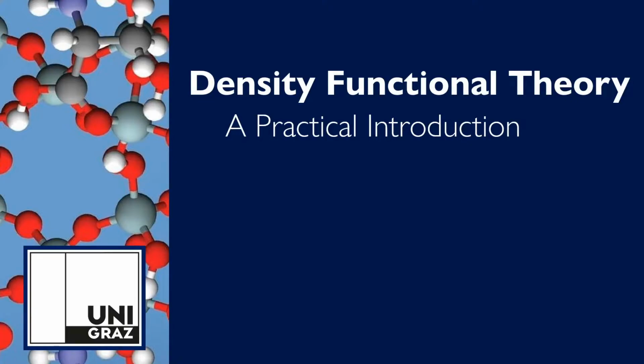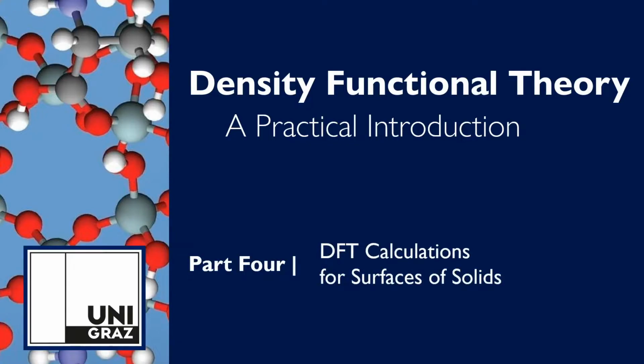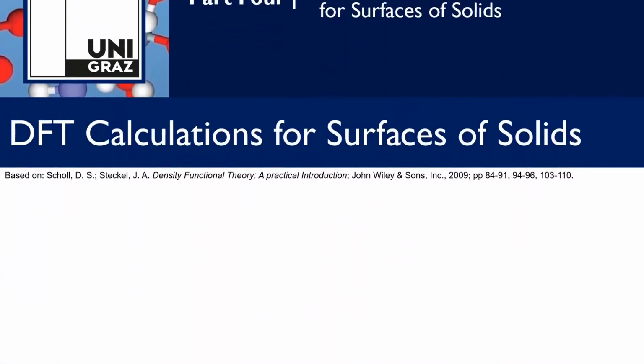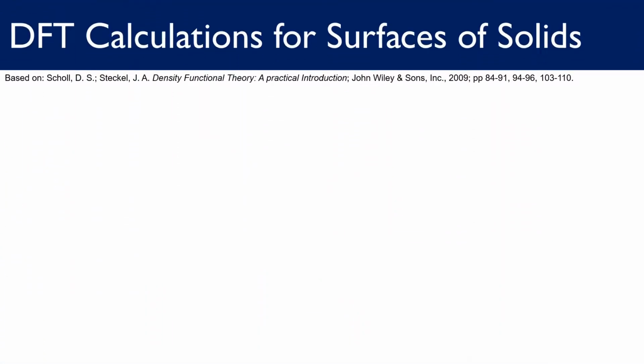Welcome back to a short series on the basics of performing density functional theory calculations, with a focus on modeling surface reactions. This series is based on the textbook Density Functional Theory: A Practical Introduction by David Sholl and Steckel, and also partly from my experience performing DFT calculations during my PhD research. In this episode, I'll discuss how we can use DFT calculations for modeling surfaces and identifying adsorption geometries.